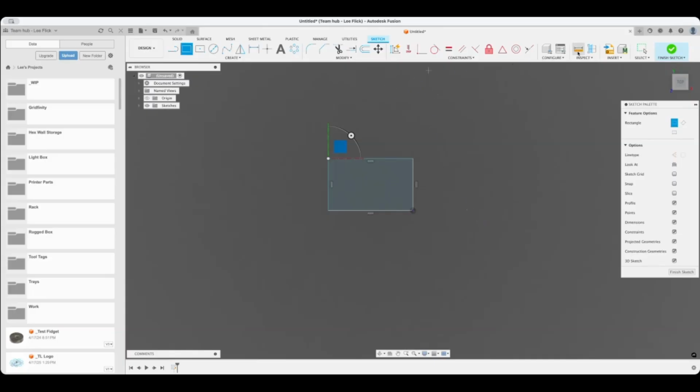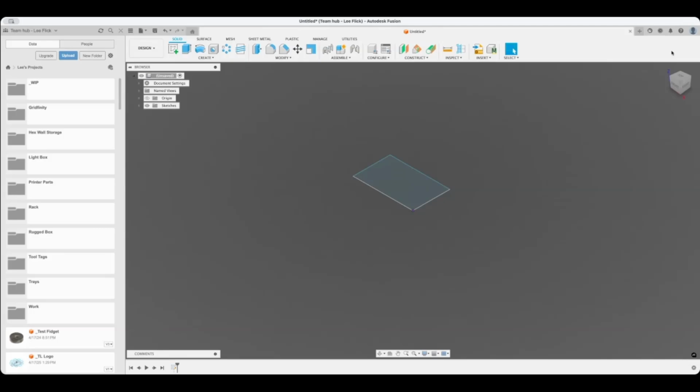Up in the upper right corner to the far right side, there's a green button that says finish sketch. If you click that, the screen will rotate back into that 3-view mode, and there's the box that you just drew. Now let's make it tall. So now my button bar switched back. Next to the sketch button up there is the extrude button. Extrude can make something big, something small. It can also be used as a cutter.